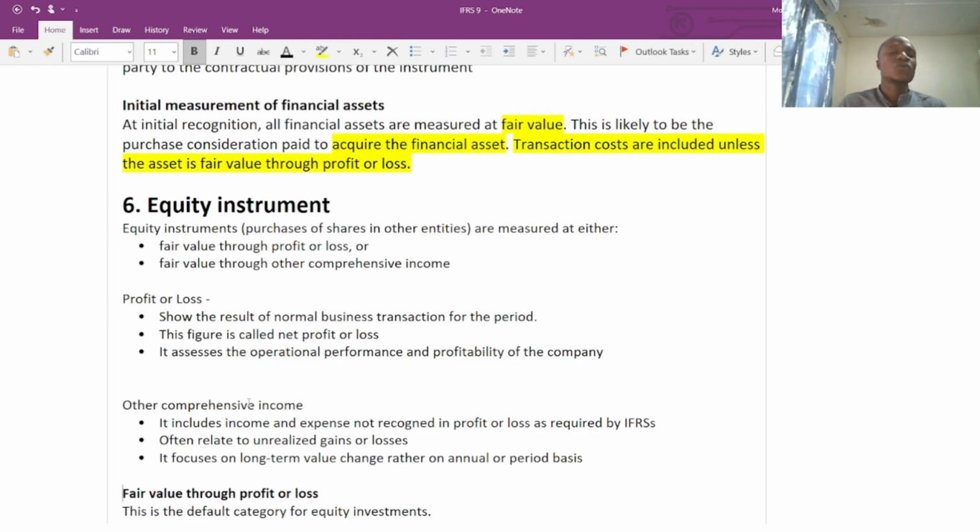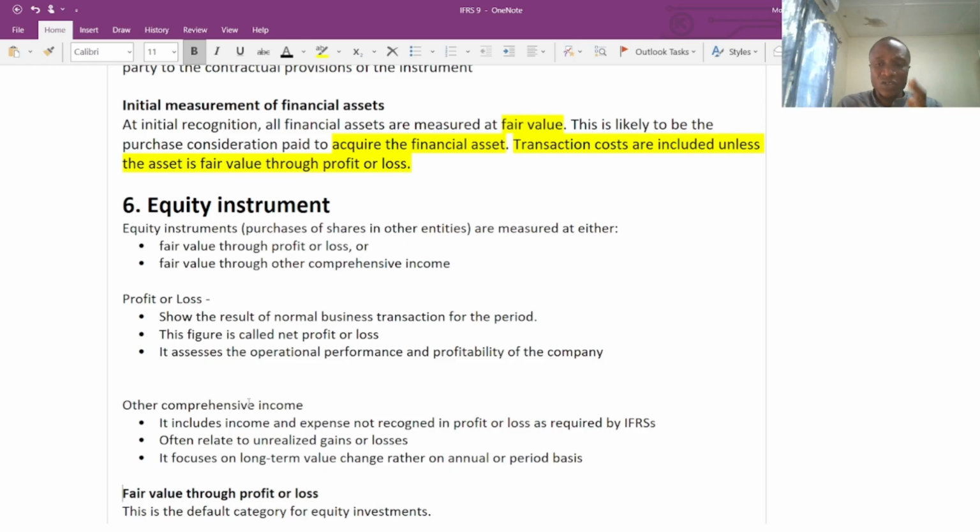Also, if you're going to look at the cash flow hedge reserves, under IFRS 9, but don't worry about cash flow hedge reserves for this level. And also, what can be classified as fair value through the comprehensive income is when we look at the IAS 19, the employee benefit, the actuarial gains or loss on the employee benefits, we can account for it under the other comprehensive income. So basically, because of this distinction, the further aspect of the reclassification from the comprehensive income to the profit or loss is very, very much important.